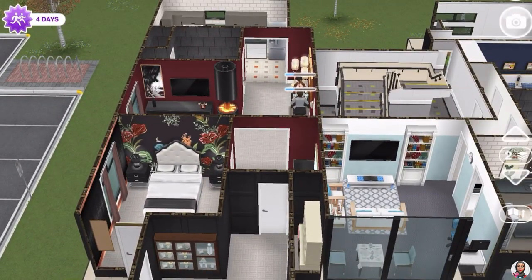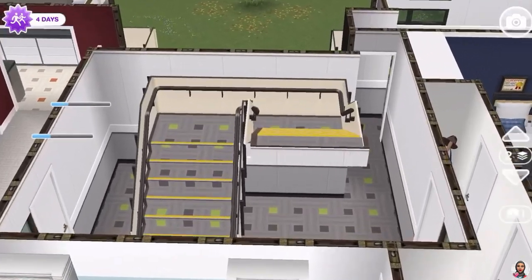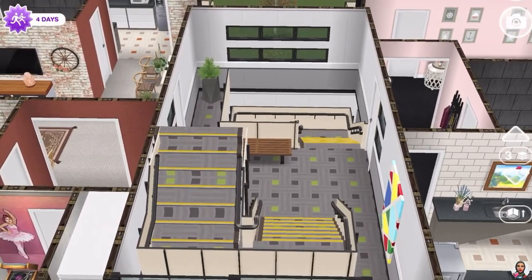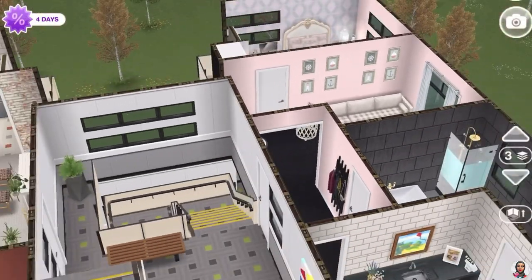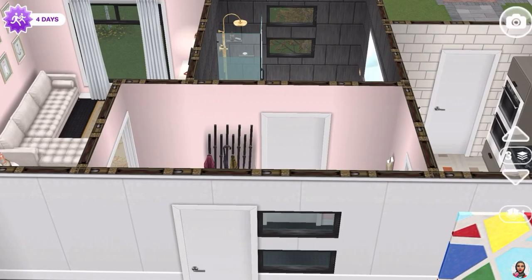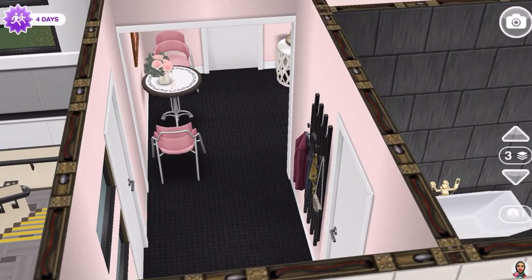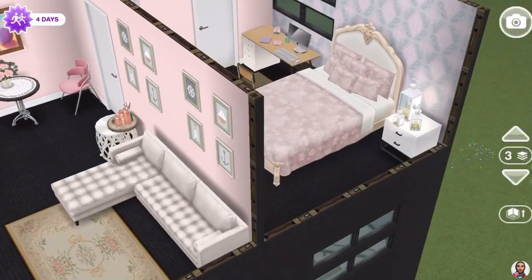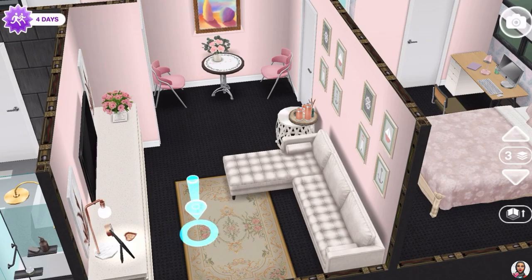That was the third apartment of the building. Now we're going to the third floor, where the color schemes of the apartments are completely different again. On the right here we have a very girly apartment — it's pretty pink. As soon as you enter, there is a narrow hallway in black, pink, and white, which is really nice. The hallway leads on to the other spaces, including the living area, which is my favorite apartment of all.